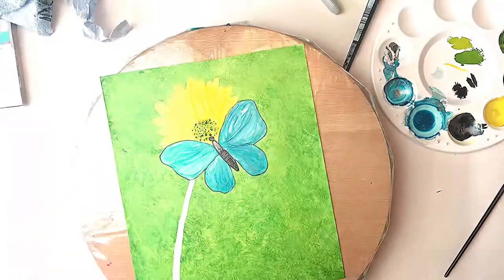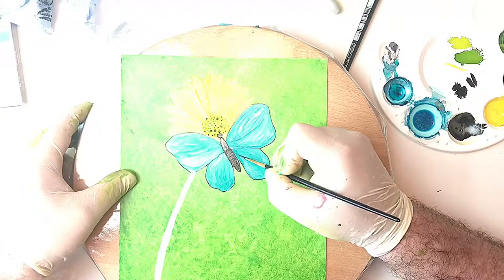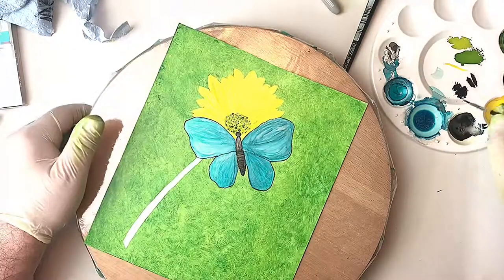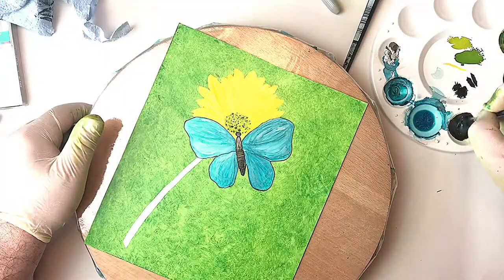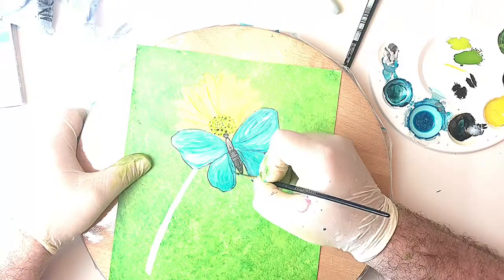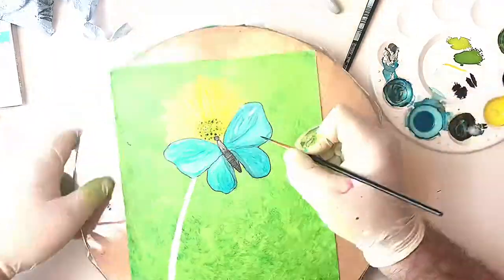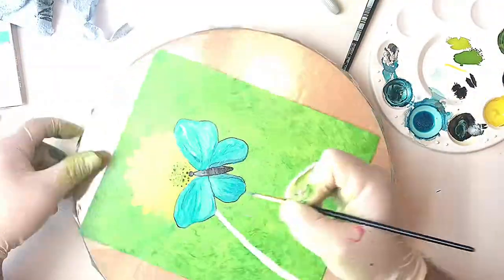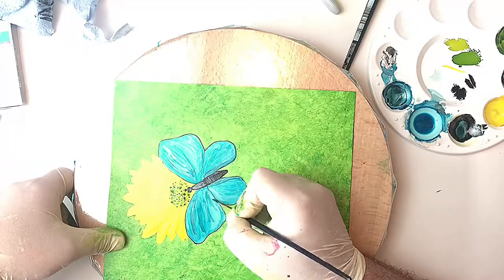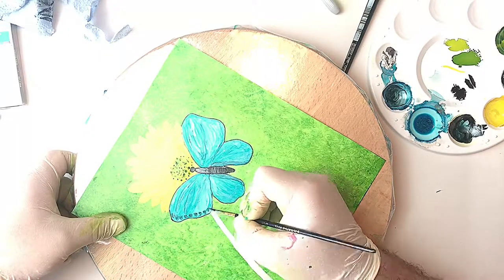So now I've got a very fine permanent marker. I've just decided I need to darken those edges off, which is what I'm doing. I'll be using it to put the veins in the butterfly once I've put these darker bits down for the wings. I'm popping a little bit of black in with the Baja Blue and the mica, and as you can see it's giving it a contrast that works quite well. To be honest, if I hadn't put the veins in I would still have been happy with this butterfly, but I wanted to give it a bit more detail.